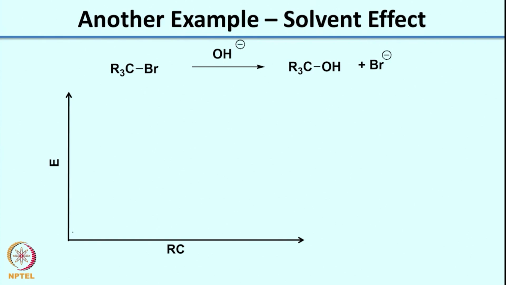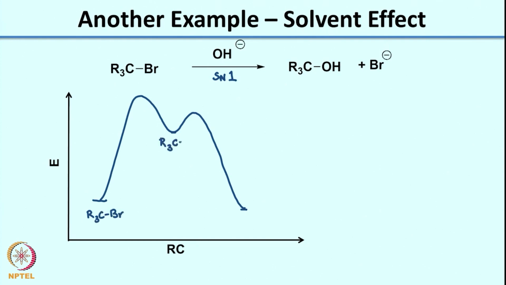So, now what is happening in this case? This is an SN1 mechanism. I hope you got that, because now you have a tertiary carbocation that would be generated. So, when I write the reaction mechanism, I will have the first step, which is the rate determining step, followed by the second step. So, this will be R3CBr, this will be your tertiary carbocation that is generated plus Br minus, and then you have your product.